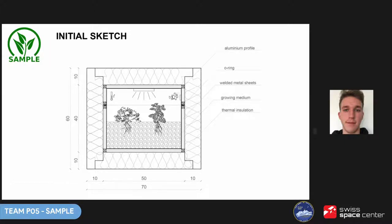Hello everyone, I'm Kacper and I will continue our presentation. This is one of our first sketches. It roughly presents the idea we had at that time — you can see the thick thermal insulation, light and stiff structure from aluminium, sealed with an O-ring. Inside there is a growing medium and all the electronics. Because the last IGLUNA field campaign took place on a glacier, we knew our module would need good thermal insulation. We went with polyisocyanurate foam, which is like styrofoam but harder and insulates better. We also decided to reverse night and day — lamps would be on during the night when it is colder outside, and the extra heat comes in handy.